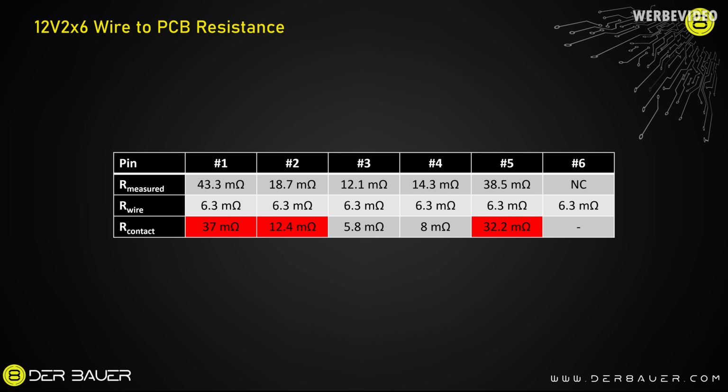If we now take those 6 milliohms and deduct it from our previously measured values, then we know that at least pin 1, 2 and 5 would be out of spec when it comes to the contact resistance. Now you might think, okay, then those should be the pins that burn. Seems not to be that easy, because if you have a very high resistance, it kind of equals cutting the wire. If you think of an unlimited high resistance, it's the same as cutting the wire, then the current is just distributed across the remaining wires.